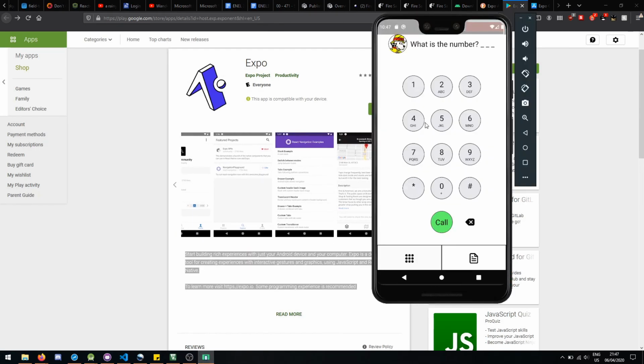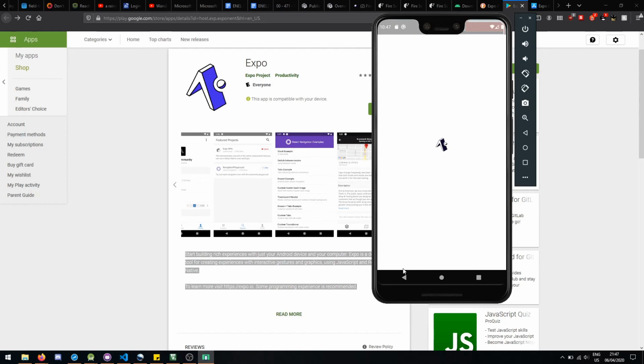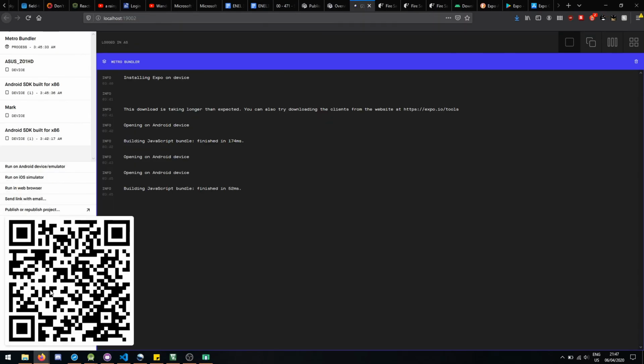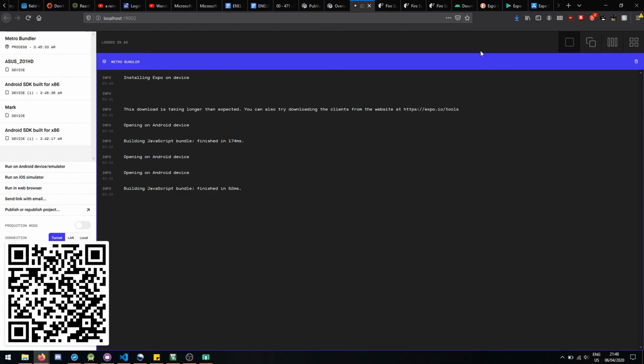And what we are going to be looking at is, I can show you on the virtual device actually. What we are going to be looking at is the projects tab. And so you'll see project URLs, you'll see recently in development, recently opened. And normally what will be up here is a scan QR code option on Android. And what that allows you to do is to scan this QR code and run the app yourself. Something to note is the connection mode should be on tunnel for this instead of local as we used for our web browser. And this will work for Android.